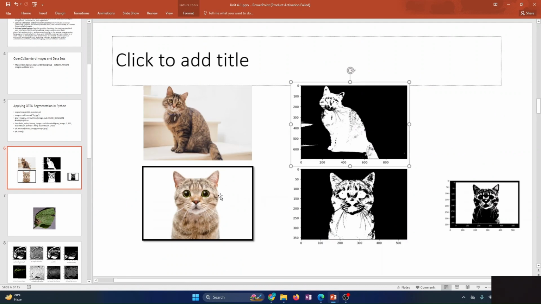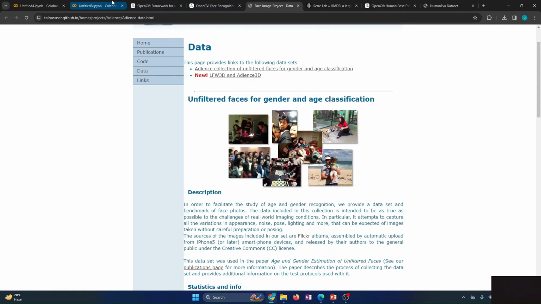So in this image, if you apply OTSU, this will be your output. Now what if you apply OTSU once again, two times? For example, this is your input and this is your output. Now if you use this image as an input and apply OTSU again, this will be your output. You can apply it any number of times, but you can see the segmentation mask is better over here.